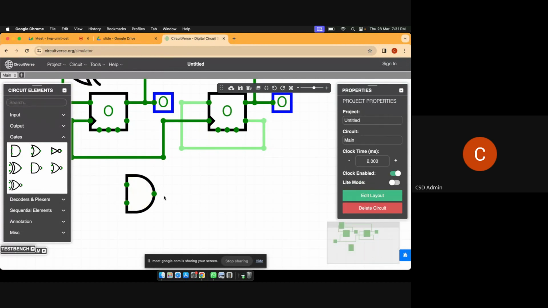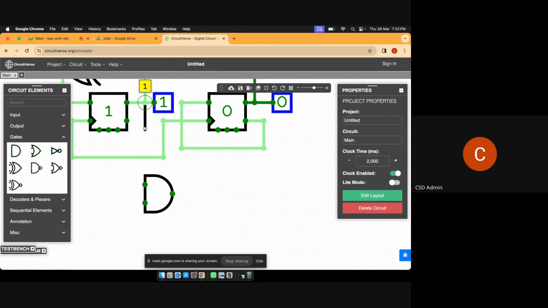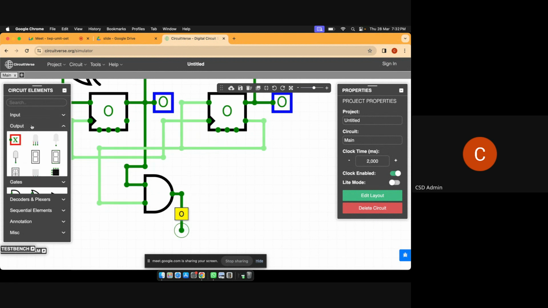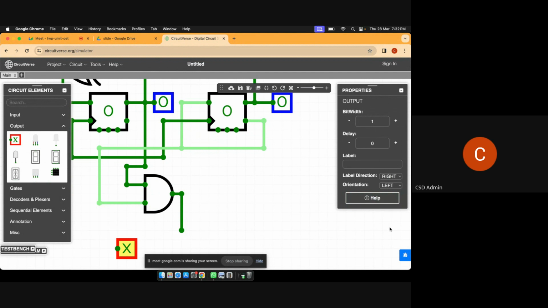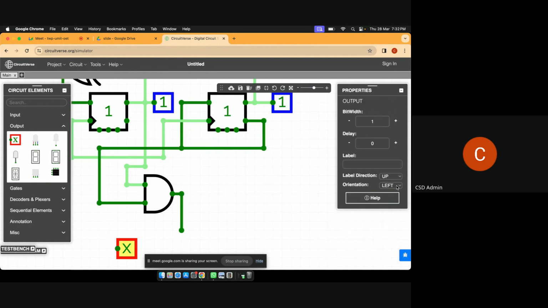A is Q1 and Q2 bar. Q2 bar is there, so you can take it directly here, and this will be the A. You can take outputs, and this will be up, orientation up.